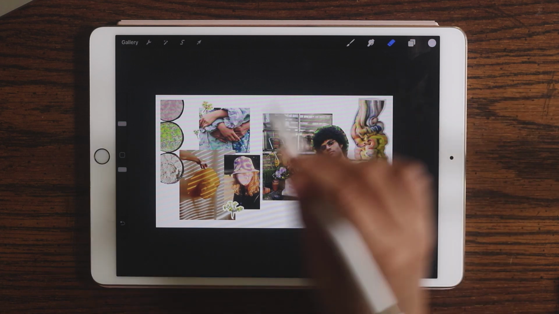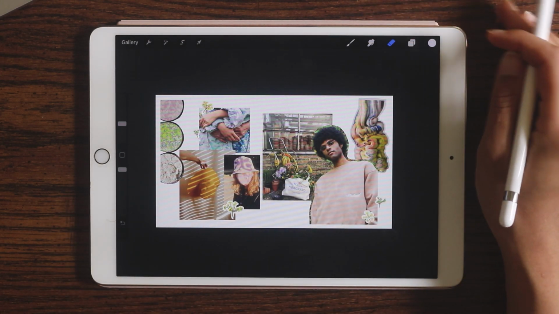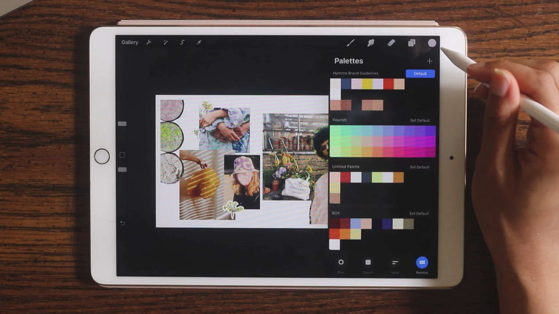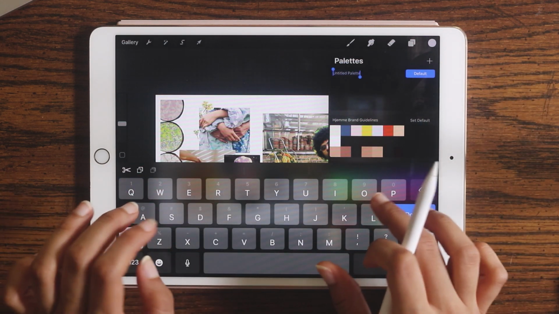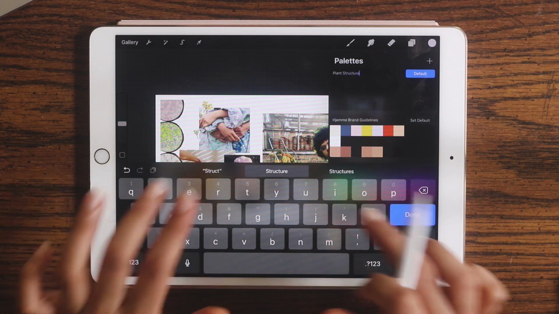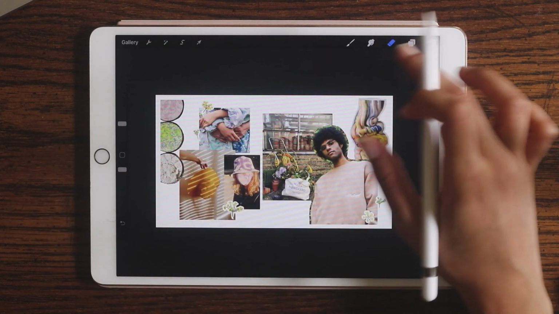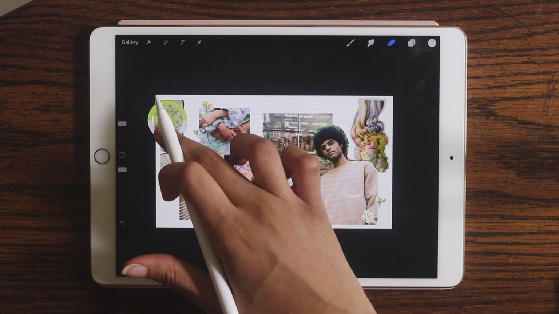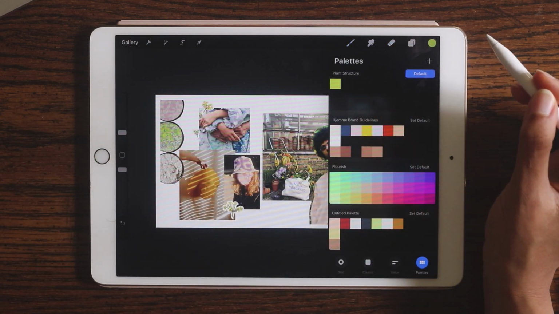I think I might try to pull out a little color palette. So here's typically what I'll do if I just want a very quick color palette to be featured. So I'm going to go up to this little color circle. I'm going to create a new palette. We're gonna, of course, call it Plant Structure. And I'm just going to start pulling out some key colors here. I really like this super lime green, and I'm just going to tap and it'll fill it in.